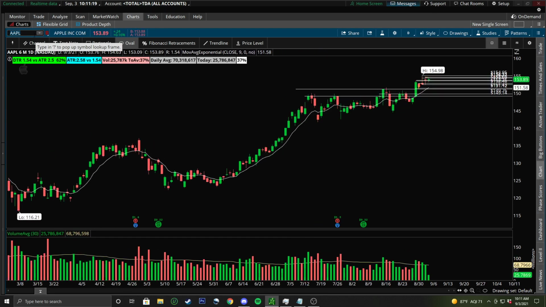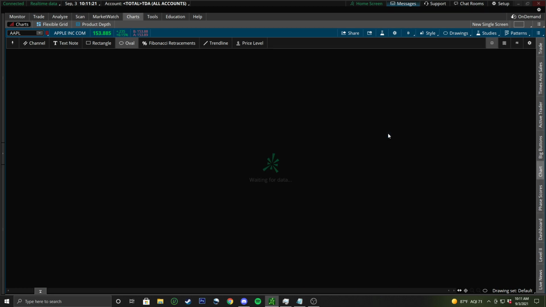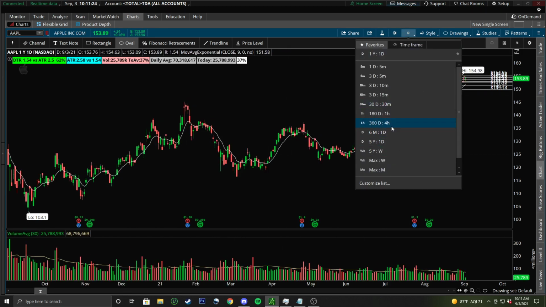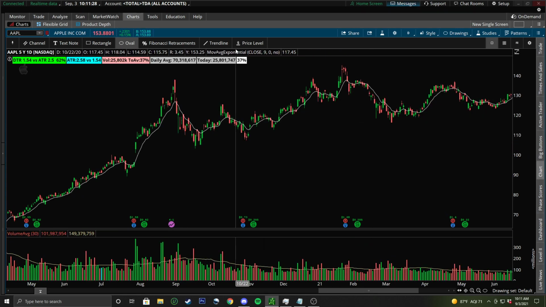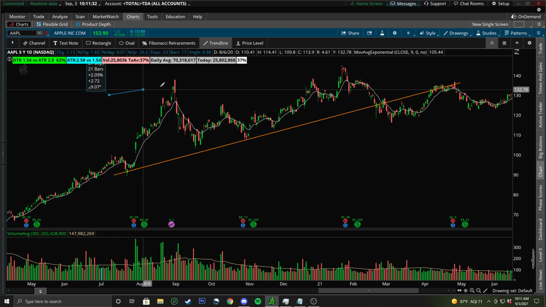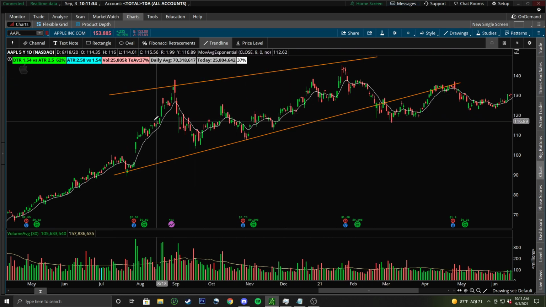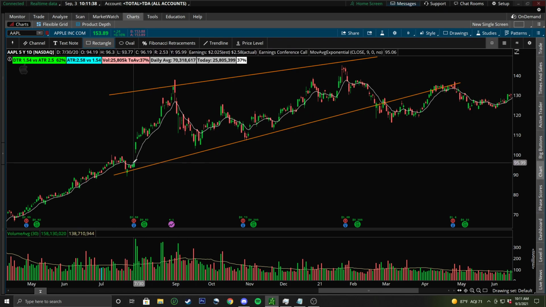A really good past example that I used to use was Apple. Let's show this real quick and see if I can get it again. Yeah, it was about right here. So again, just ugly lines. I'm not giving you guys 100% perfect lines, but let's just say you were someone who was focused on just this angle that Apple was stuck in for a while. Let's see what kind of patterns popped up.